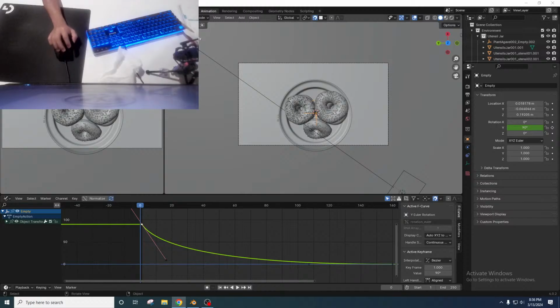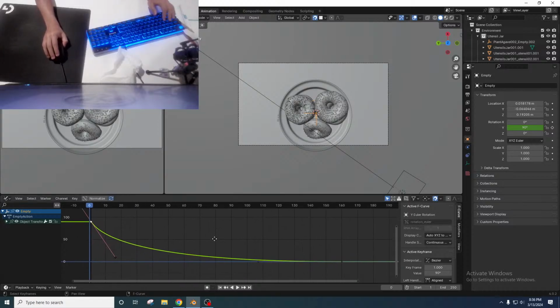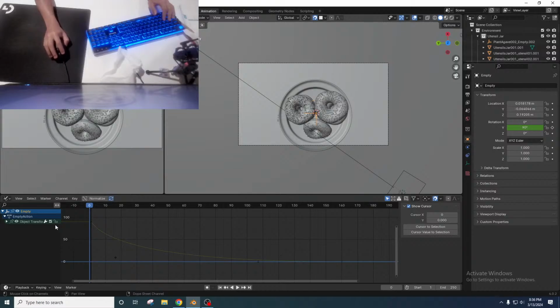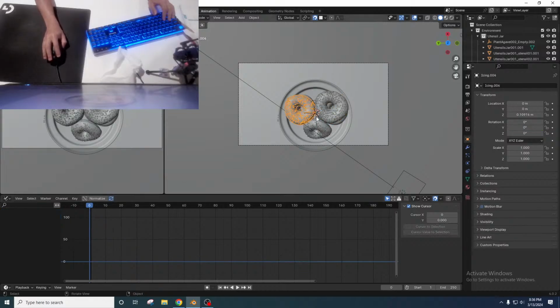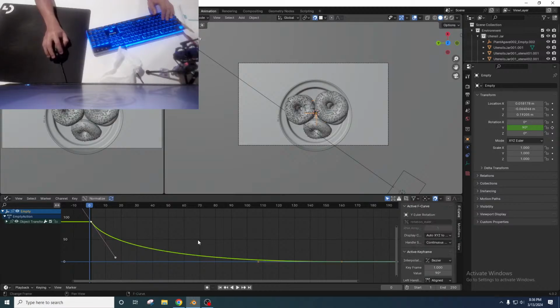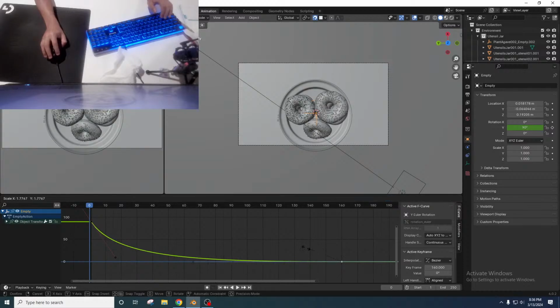It was rather sudden. So this final endpoint here, I'm going to scale it out by hitting S. So again, same hotkeys work all across Blender, which is very nice.